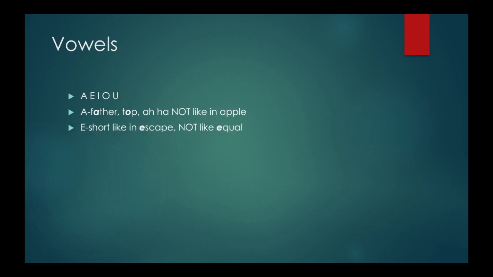The e's are always short, such as escape, not like the e as in equal. That sound is the i in Esperanto. The i is always the long e sound, such as Eden, even, season, and it is not the i such as ignore. That i sound doesn't exist either.